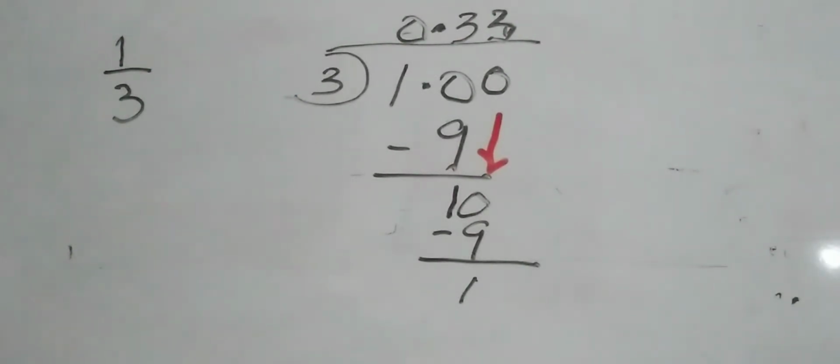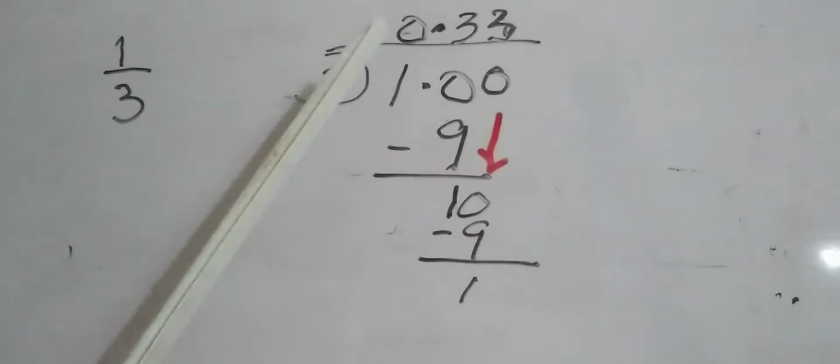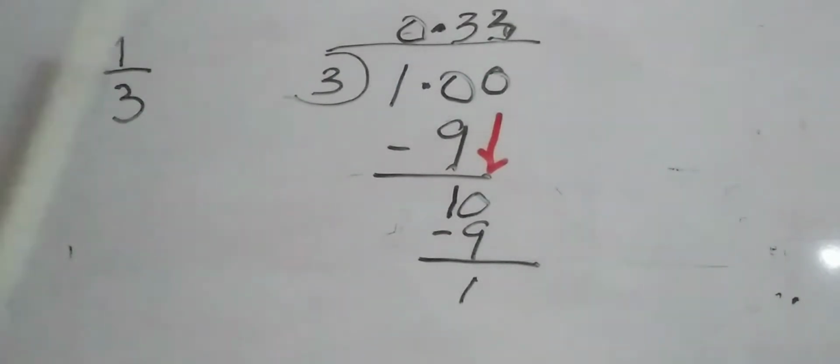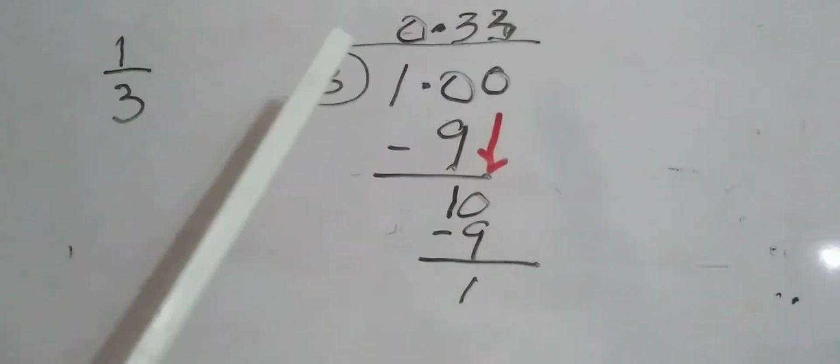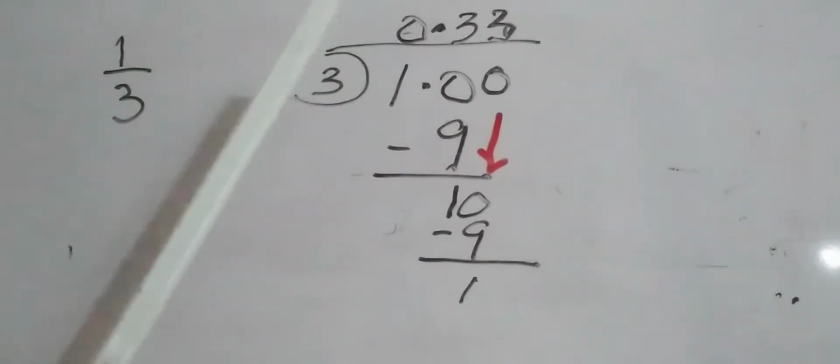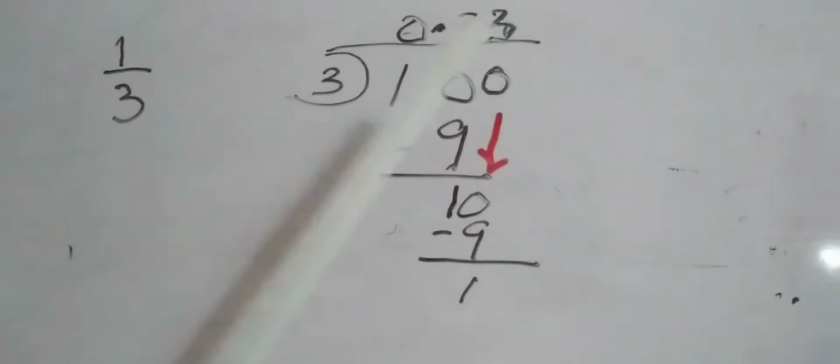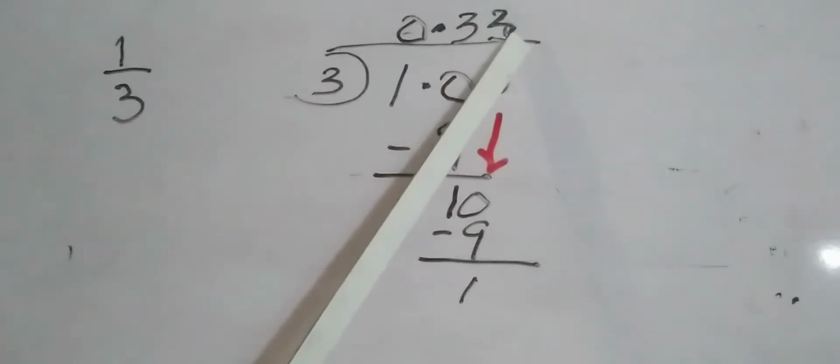We can do two things. We can round this off to the nearest tenth. When we round off a number to the nearest tenth, we must have one place of decimal. How do we do that? We look at the number in the hundredth place. In this case, it's 3.